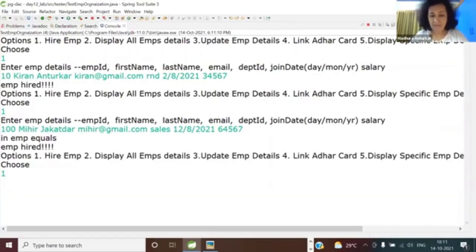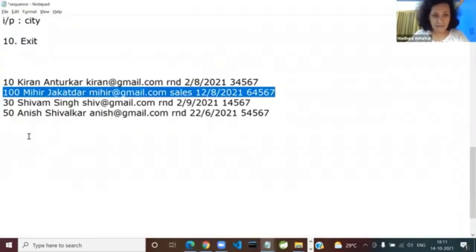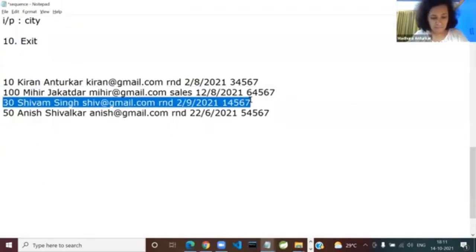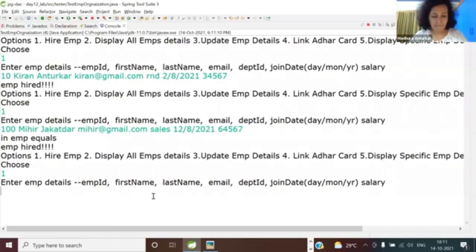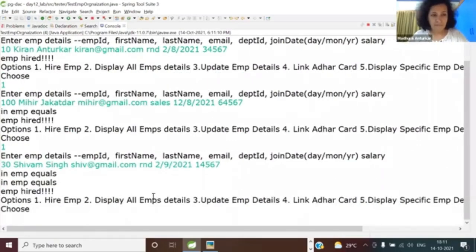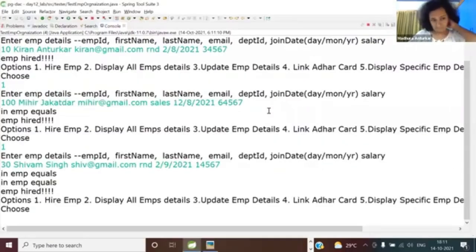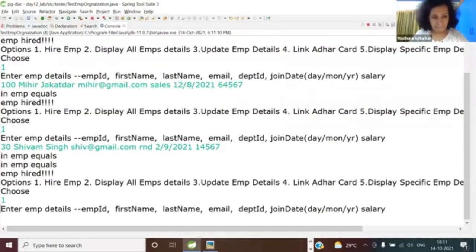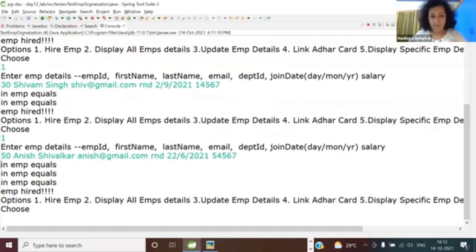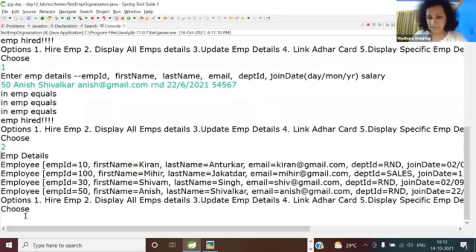You can see it is calling that employee equals and all. The last one. So now let me confirm all employee details are there.